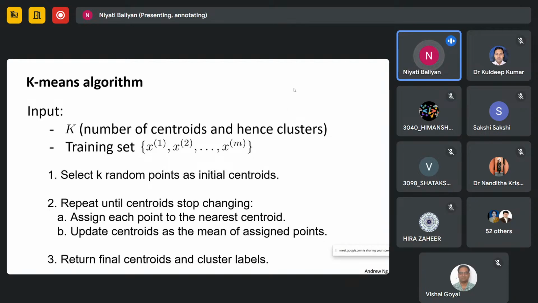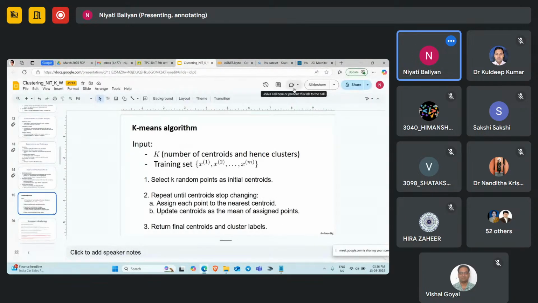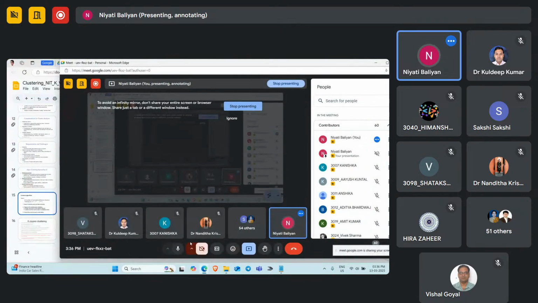So if there are 10 points and somebody tells you to make two clusters out of them, I'll make it sound less abstract. Let's say I have 12 people with me and I want to play a volleyball match. So obviously, how many teams am I looking for? I'm not planning for an entire tournament. I am just going to play one match and I have 12 people. I'm checking your sports knowledge here. Anybody? I have 12 people. I want to play a volleyball match. How many team captains do I need?